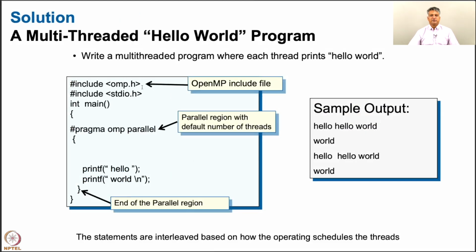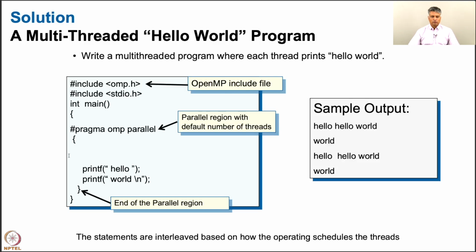So what is essentially happening over here? You will see that you have an OMP include file, which basically tells that if I want to get to some OpenMP library functions, I can call them using this header file, or the references to those functions are there in this header file. Then it essentially says that this is the parallel region over here where it begins, and it starts with a default number of threads. Now, the default number of threads could be anything. It is system dependent. You can explicitly set it at some point if you want. We will show you how to do that too. But right now, we will just take some default number.